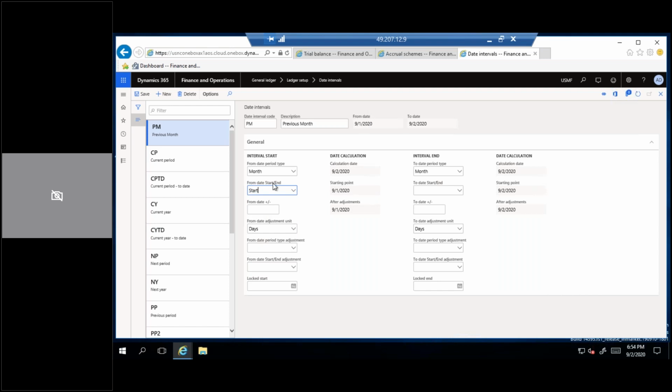Start date, it is this one. This is end date. Changed. But this is showing the current month. I want previous month. Then -1 month here, -1 month.